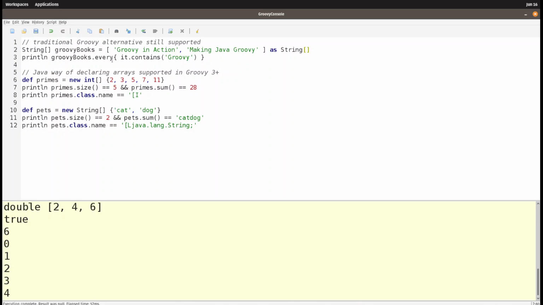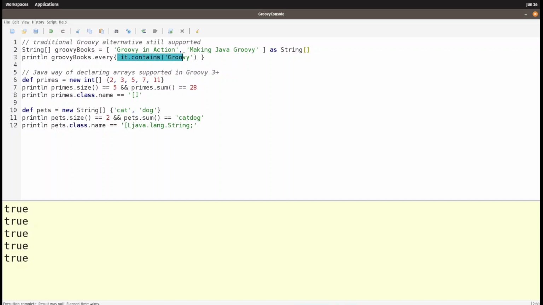This is another example of something similar to dot each, but instead we're using every, which allows you to check Boolean operations. What I'm checking here is that every book contains Groovy.